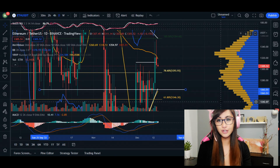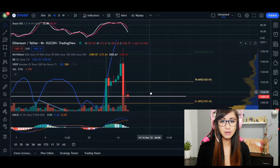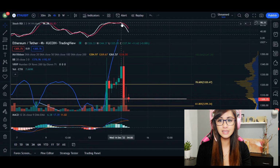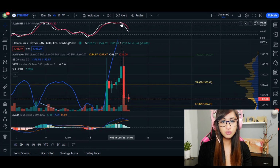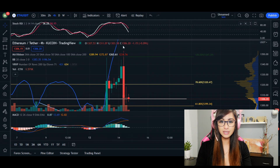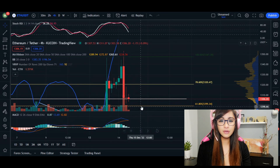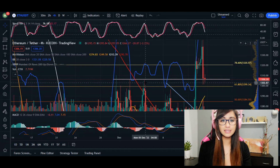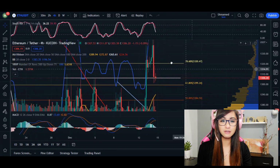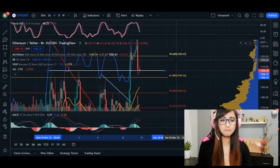So let's head over to the 4-hour time frame. As we can see again, with the selling pressure for price exhausted here, we can see with the RSI lined up very nicely at 96%, triggered that selling opportunity at this peak. And at that time here, we can see the cursor lining up as the momentum itself is dying down. Now, at this area, we were testing it as an area of resistance turned into support, and we do see some of our bodies of our candlesticks retracing down to this area of the support at 1306.